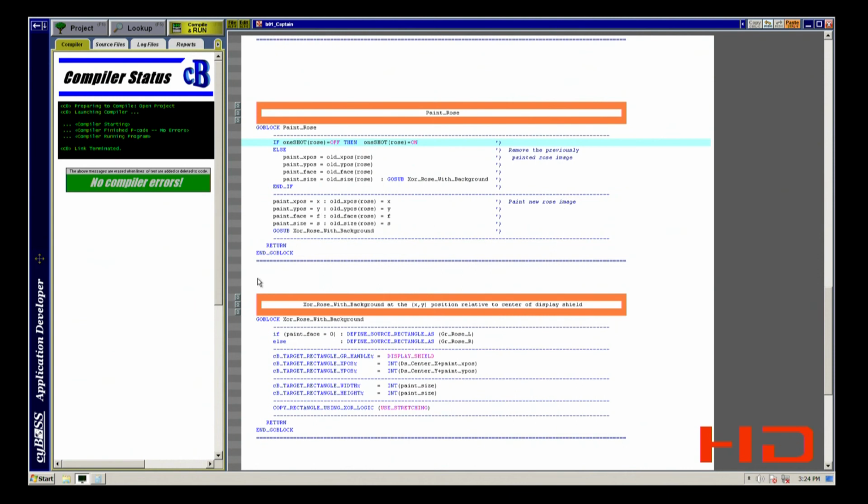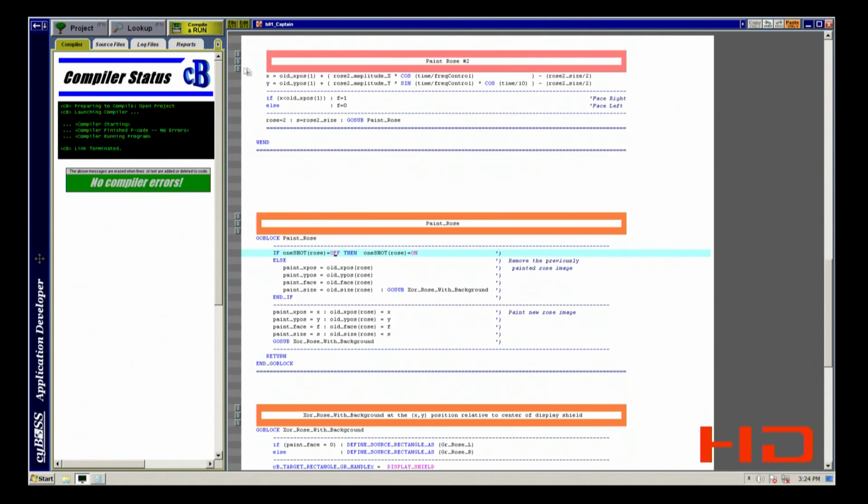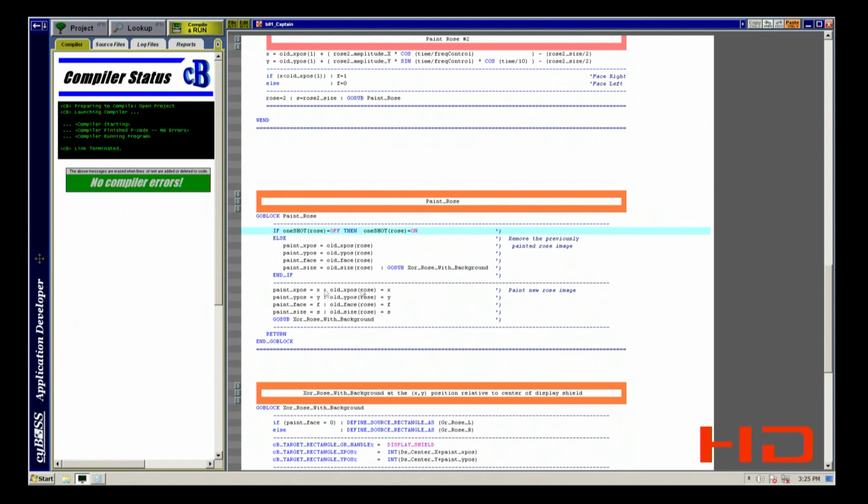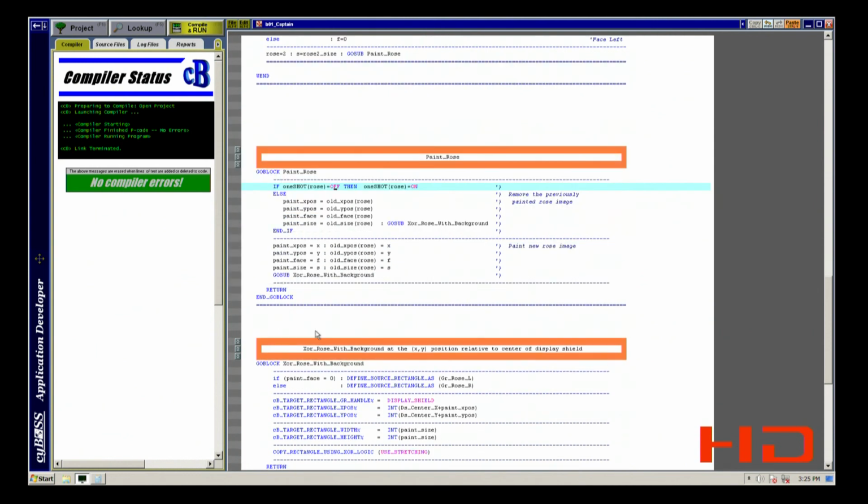The next time it's called, when the XY value gets changed through the next loop, the next time through the main loop, the XY position is going to change. And so what we need to do is remove the previous painted image. So we need to call this subroutine to remove it and then repaint it. What's happening here is that the first time through, we're setting the values. Here's the position we want to paint it at. We're go-subbing, which is running this subroutine.